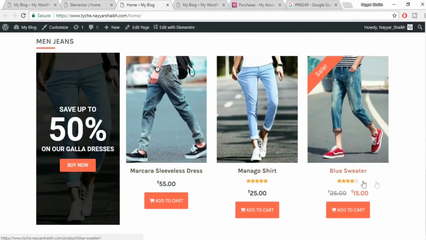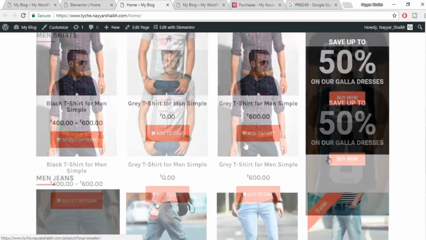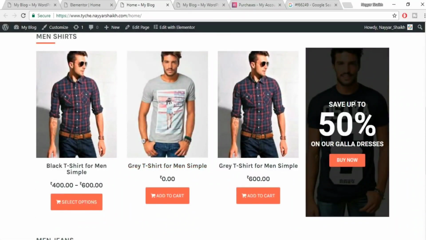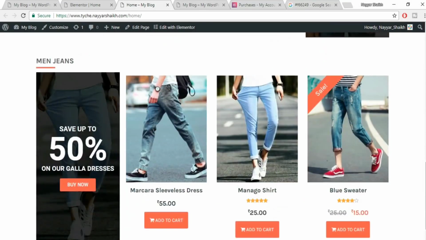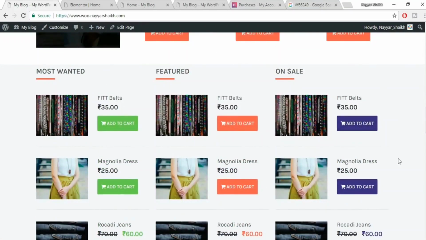Now as you can see, it took few minutes, in fact few seconds, to create the same thing because we have already done that. And this is a great advantage of Elementor Pro. You don't have to do it again and again. Once you have done it, you don't have to do it again. You just have to copy and paste everything, and it saves a lot of time, which is awesome. Okay, so we have created this section also. Now let's see how to create this section.